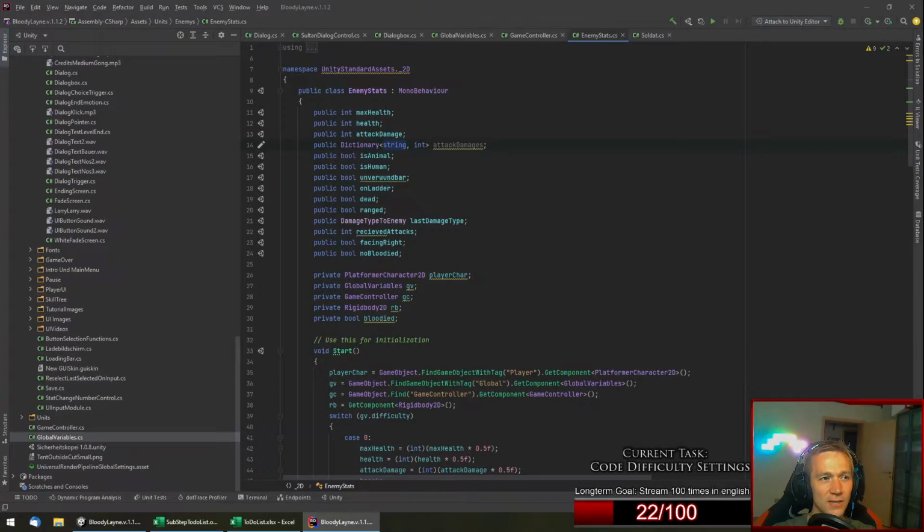Because if we just have a list, for example, or an integer array, we still have to look up in the list later what we are actually applying this to. So in the end you just have a list of numbers: 20, 30, 40, 50. And if you come back a year later and read it and want to fix this really fast, you wonder what these numbers are doing.